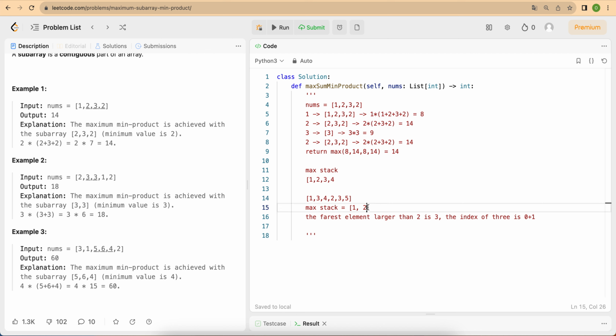We just need to get the index of 1 and add 1 to this index, because they are nearby, very close.